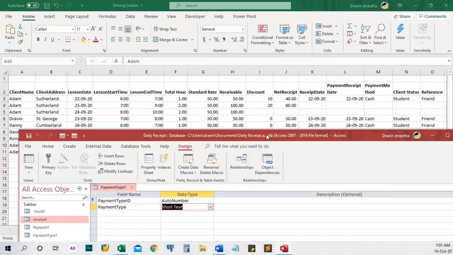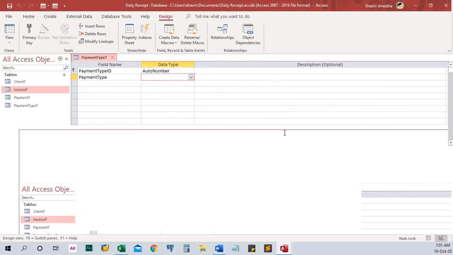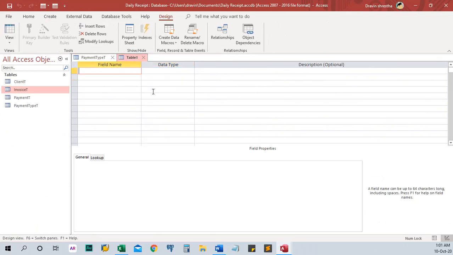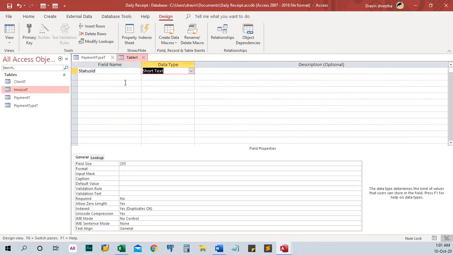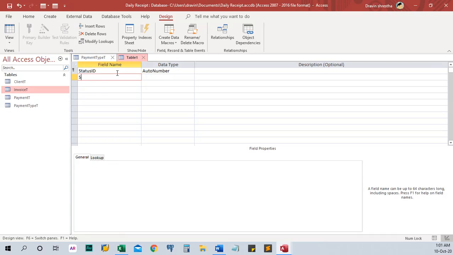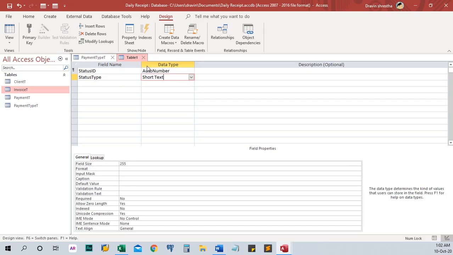Let's have a look. We need status, client status, and reference. Based on this, we need another table. It's going to be the status table. This is status ID, auto number, primary key, and status type, short text.